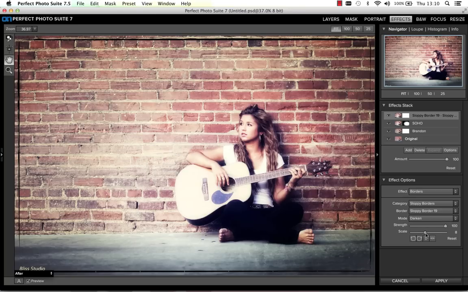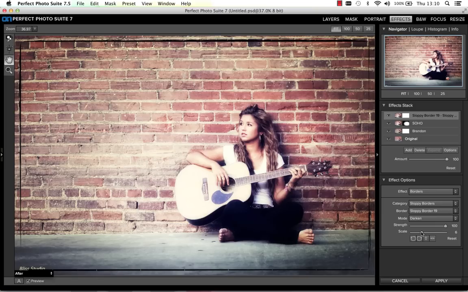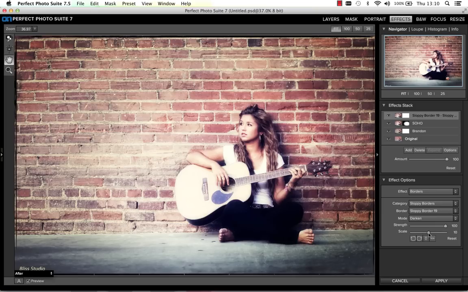What I might just want to do is we can adjust the scale and the strength. So strength is basically opacity. I'm going to go to scale, move it along a little bit so it's just faintly around the edge of my image, which I like the look of. Okay, so we'll do that. Next thing I'm going to do is just then press apply.